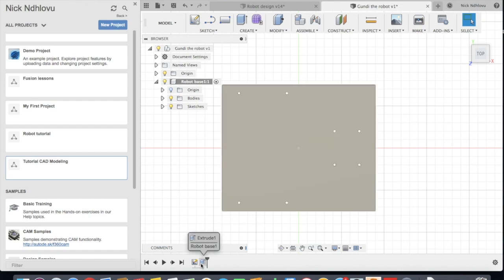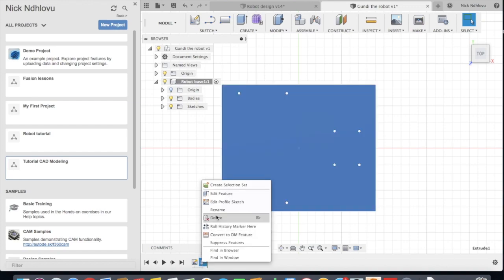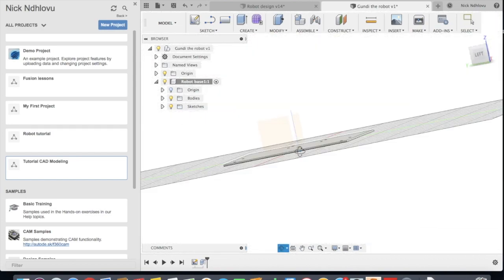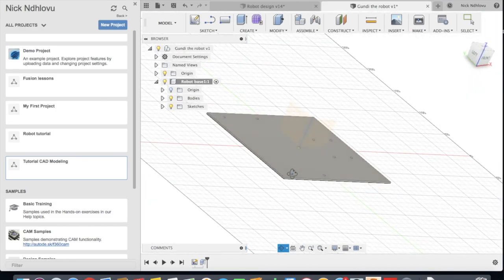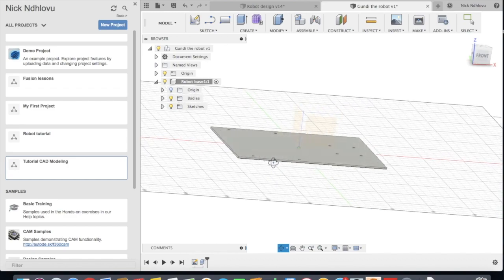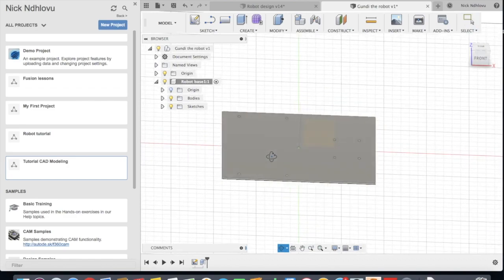Similarly, you can also delete this. If you want to delete it, you can click here and delete it, but we don't want to do that now. So there we go, guys. We've just concluded our first lesson of how to create a solid in Fusion 360.